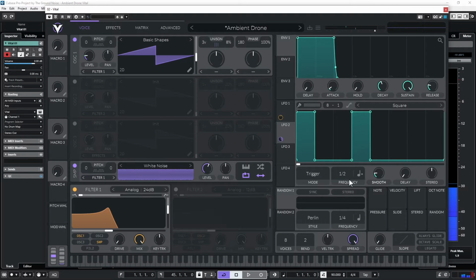And I experimented with the frequency to make it a little bit slower. And I like the triangle wave even more.